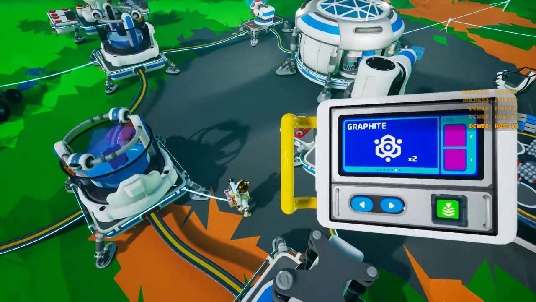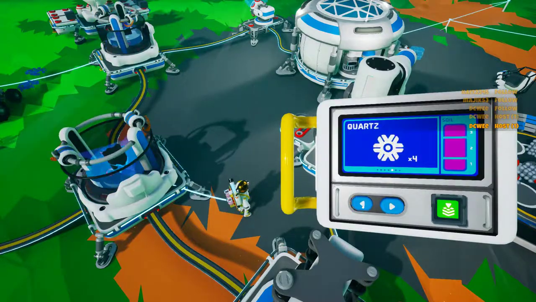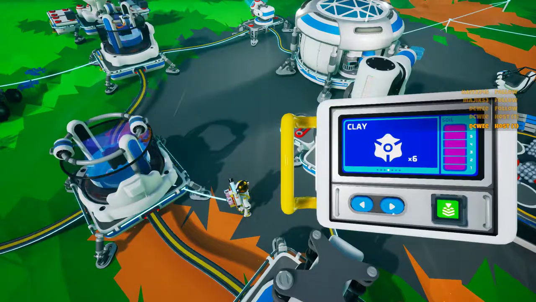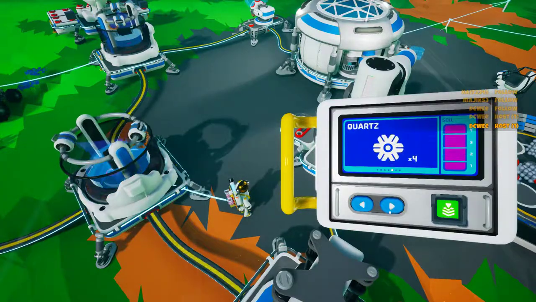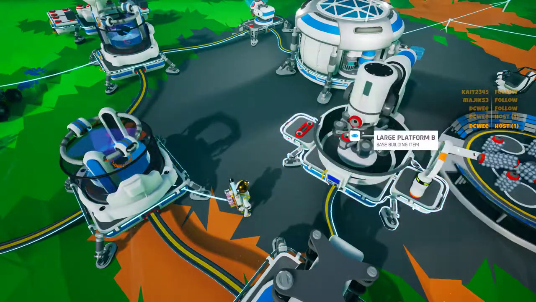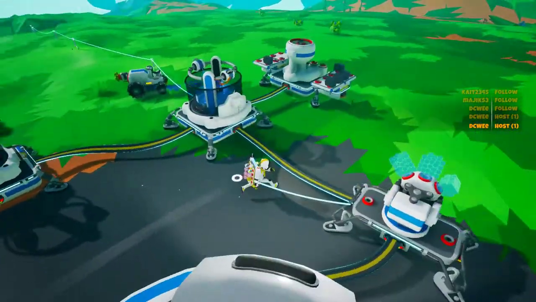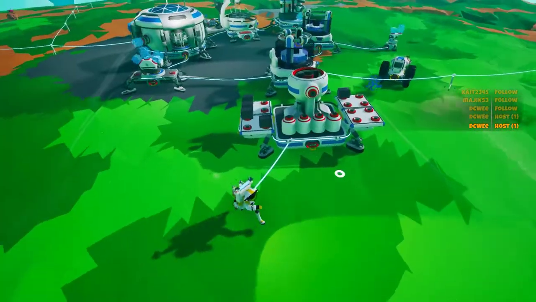And we had quartz, so let's try graphite. No, clay. Was there anything out of clay? No. Let's try graphite. And as far as I know, the smelter should help us to get some glass.